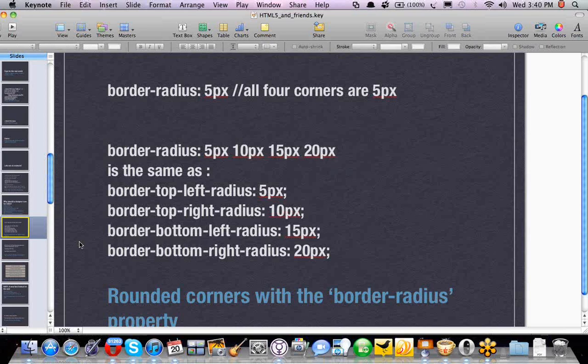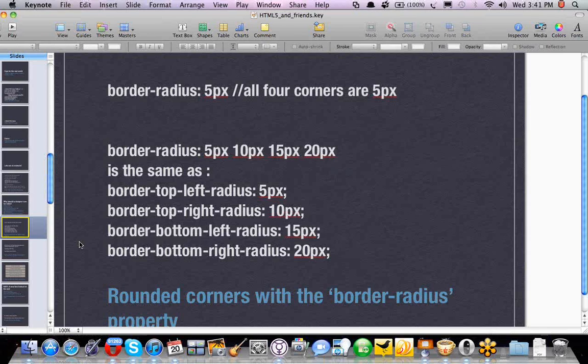Till CSS2, if you wanted to make rounded corners, you had to make 4 separate images, one for each corner, and then apply one corner for each div. So you actually had one div, and then you had 3 wrapper divs, which had no other purpose other than to have an image assigned to it.